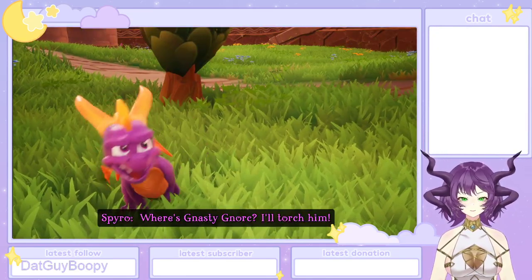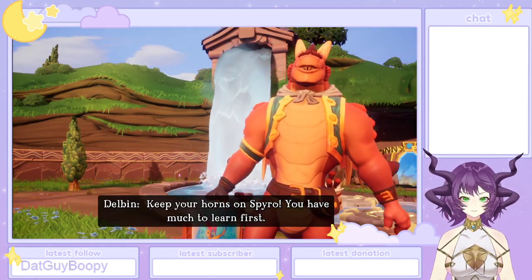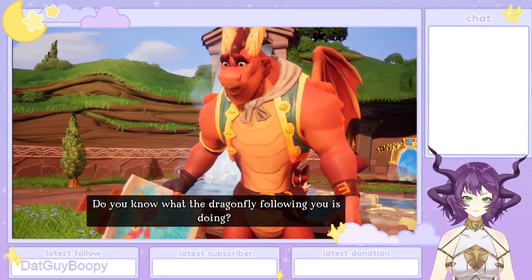Where's Nasty Nork? I'll torch him! Keep your horns on, Spyro! You have much to learn first. Do you know what the dragonfly following you is?